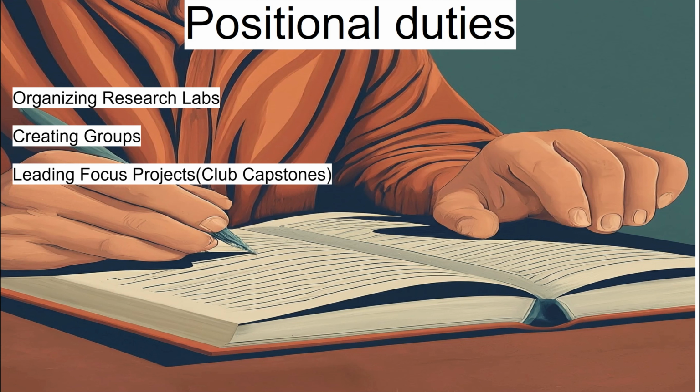Right now, there are no barriers of entry to any labs, but in the future, if we have enough participants and if we have a club that has produced research in the past, we might start some sort of barrier to entry, but that has not been implemented yet. Secondly, creating groups. Essentially, we want to have groups of people who are interested in doing research, and that's where I can help. When I speak to people, I can understand people's distinct interests, and since I have experience in a research setting, I can put that to use and help create groups.